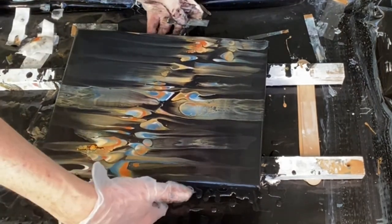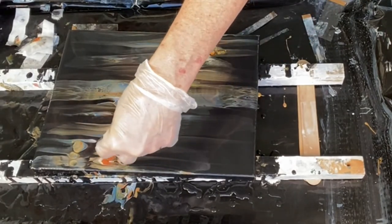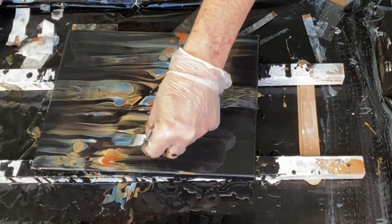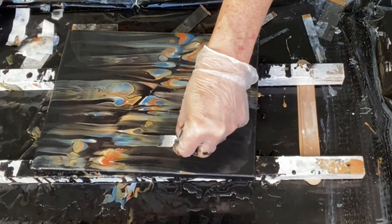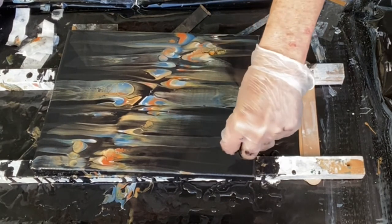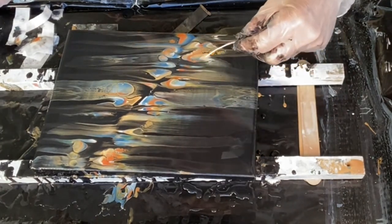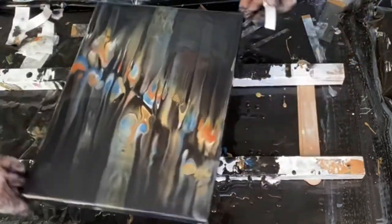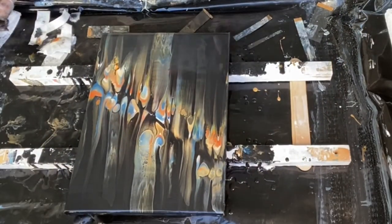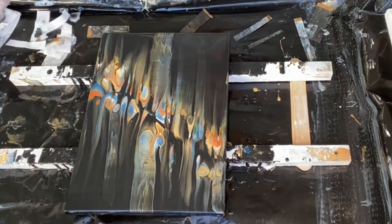Something else I'd like to point out about swipes as an observation, as compared to flip cups or open cups or pearl pours or cloud over pours, all that stuff, is that with swipes, you actually have a lot of interaction with exactly what your intention is in the painting versus the other fluid art that you just kind of go with the flow.